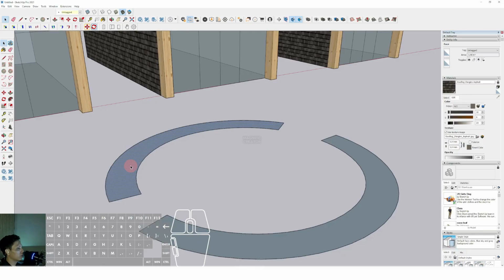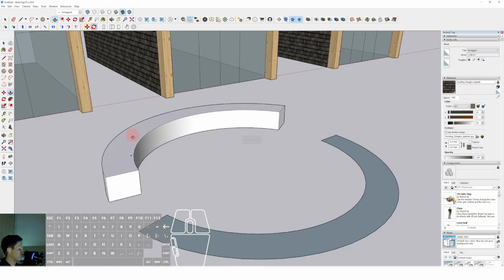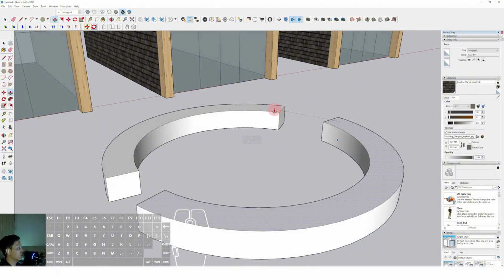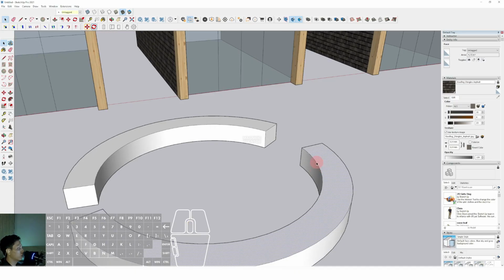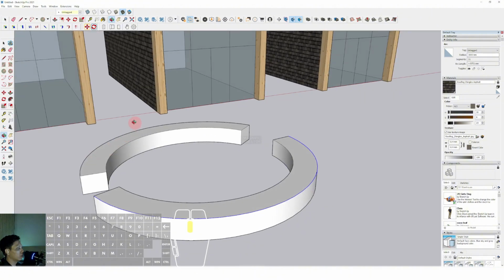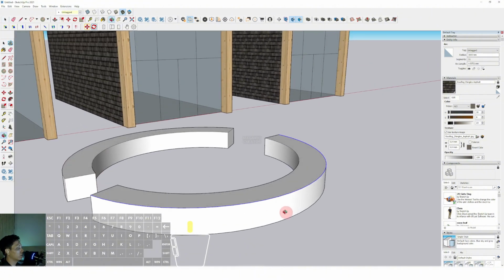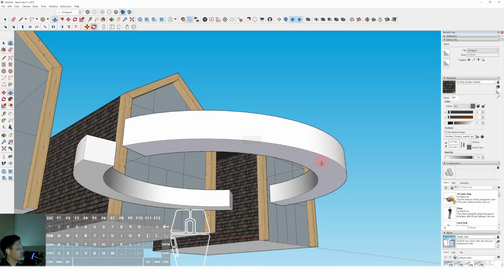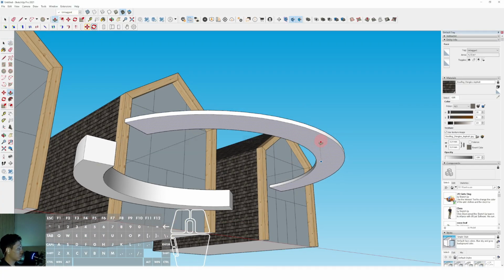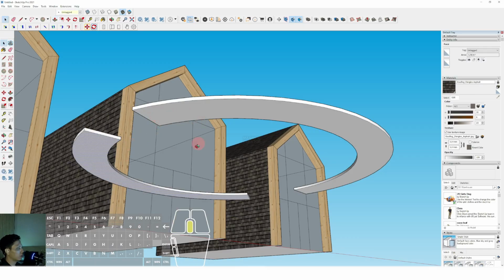We can click the surface and push it up around 500 millimeter, and also this one 500 millimeters. Okay, then we can click this line, and before we do this, we can click the surface and push it up around 400 millimeter, or we can add 50 more and push it up again.